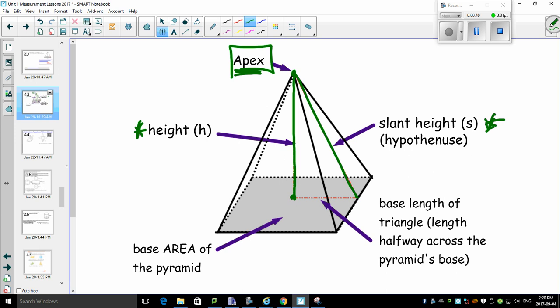And one more thing is we don't have radiuses anymore, because we're dealing with a base that is now square or rectangular. So in this case, we have to wonder about this length here. In fact, if you look, that exact length from here to here is from the center to the edge, which is half the distance of this length. That becomes really, really important, because if you're not given the slant height, again, you can use a squared plus b squared equals c squared to determine that slant height. So that's going to be very advantageous for us to know.